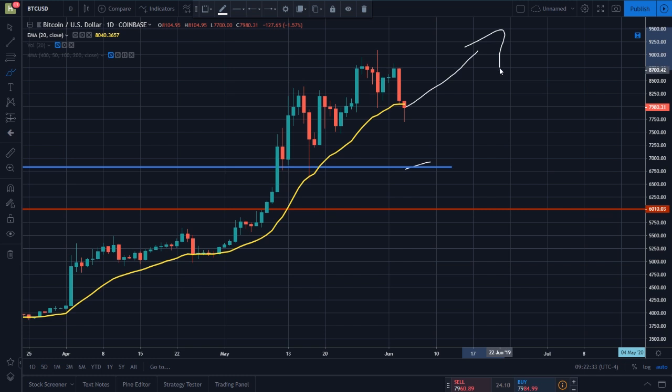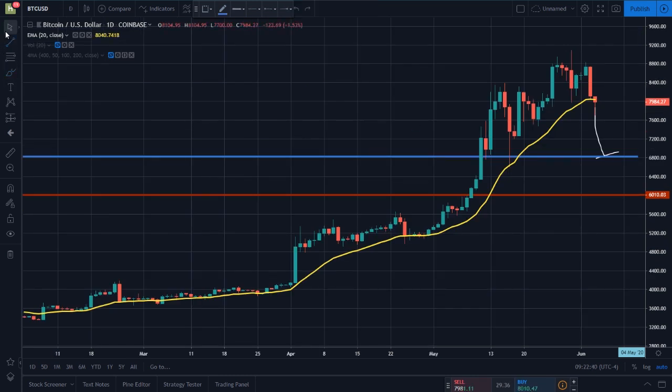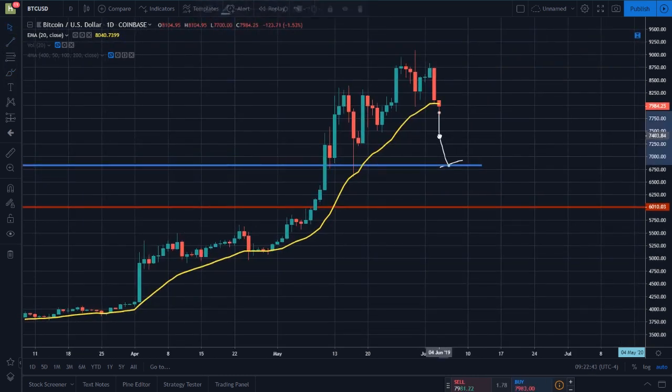This is a decision point right now — it's not a breakout just yet. Bitcoin is sitting at a critical moment in its short-term history. There's a good chance Bitcoin can bounce here and continue moving to the upside. We'll have to see what happens. But if we do break out, I'm expecting we'll go to $7,000 and probably a little bit lower than that — we might even go all the way down to $6,000. Hold your horses before putting on any major trades. Don't put your entire life savings into Bitcoin.